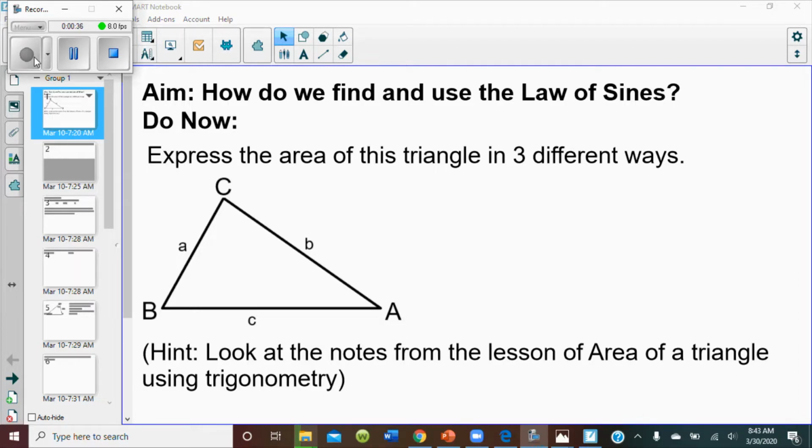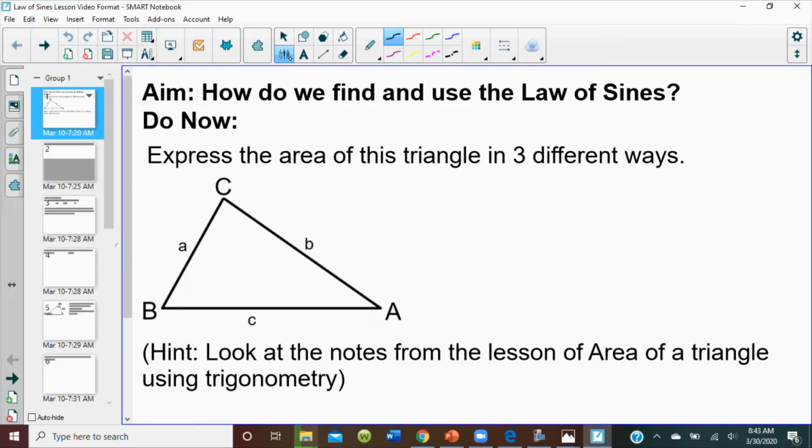in three different ways. If you remember the area triangle formula, we talked about how it was 1/2 times the product of two sides times the sine of the included angle. So for this situation, we can express the area as K equals 1/2 AB sine of C. We use the letter K so I'm not going to confuse it with A as area, because we're using the letter A for angle.